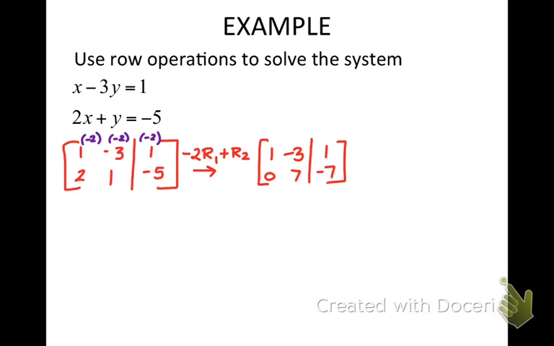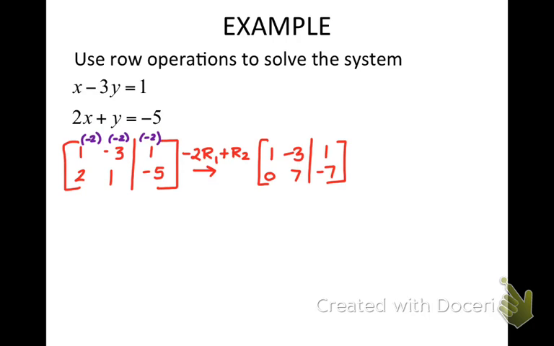So now let's think about this. Would it be easier to turn this into a 0 or turn this into a 1 right now? How would you do this? Turn 7 to a 1. Yeah, because what would I have to multiply -3 by to make it become a 0, with a 7? It's going to be a crazy fraction, right? So let's turn this into a 1 first. Well, what do I do to 7 to turn it into a 1?